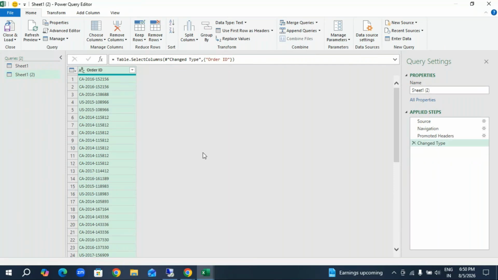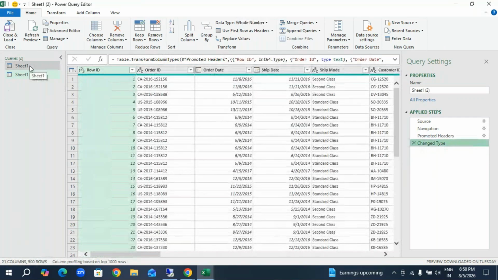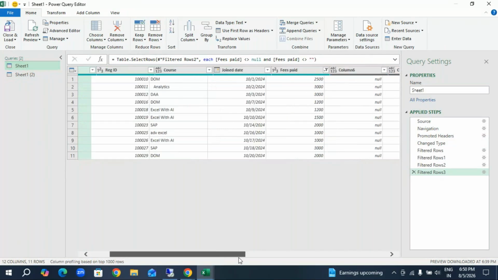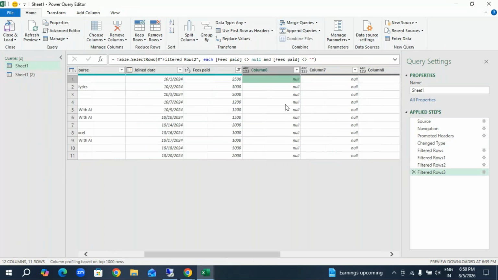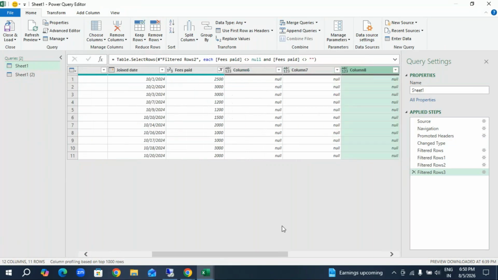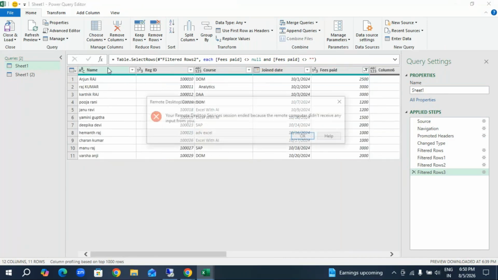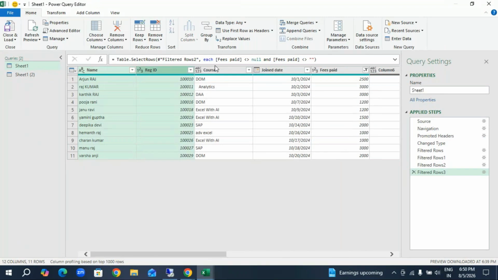Okay, so now this is my data. Click on this data. I removed all the empty cells, empty rows, all these were removed. But here, see now, extra null values, null columns, so many columns we have. If you want to remove all these, select this particular column by holding the control key.